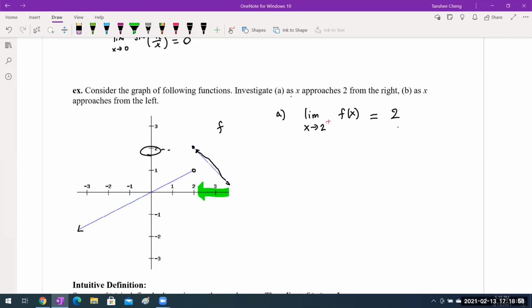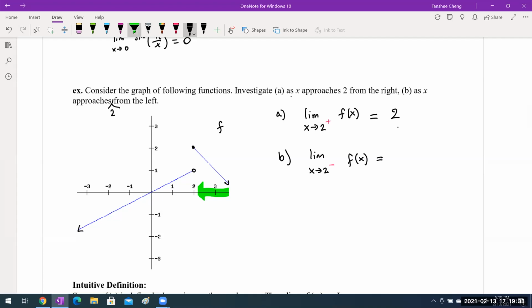Now, the other way around, part B, we are interested in finding out the limit as x approaches 2 from the left-hand side. I'm missing a 2 right here. The way that we denote it is limit as x approaches 2. To indicate that it's from the left-hand side, we will use the upper subscript on the number by putting a negative sign, of f of x.